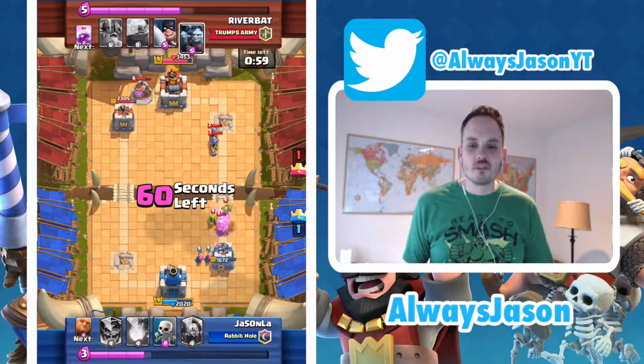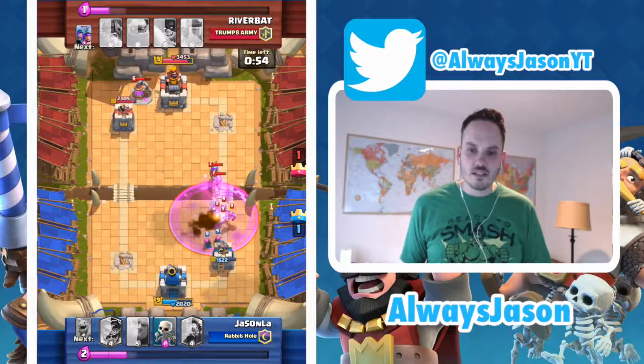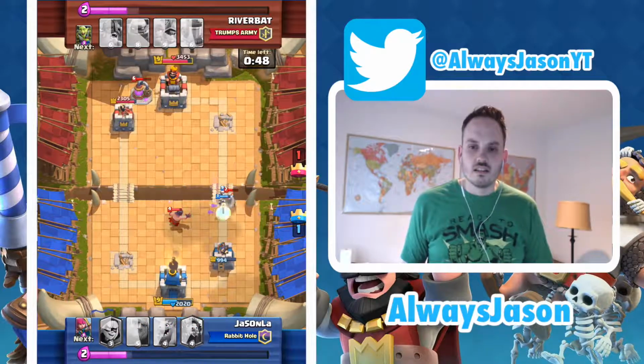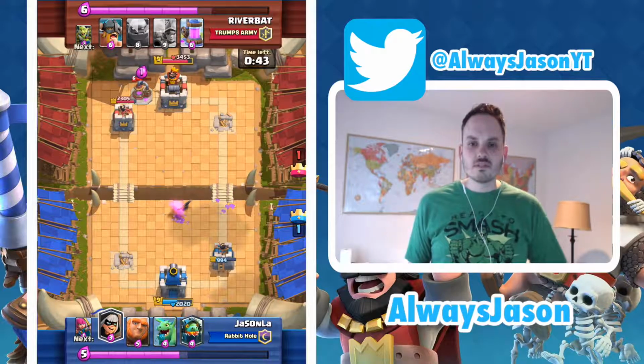I was very surprised. But he puts his Minion Horde right in there. I can just fireball this. It's a good exchange there. Drop my Electro Wiz and Skeletons. And there we go, to zap a little bit. Okay, so that wasn't too bad, honestly.